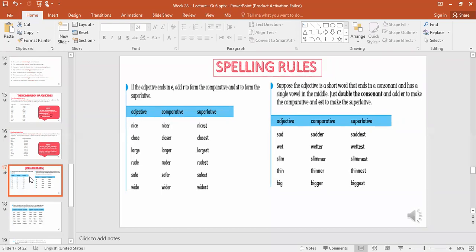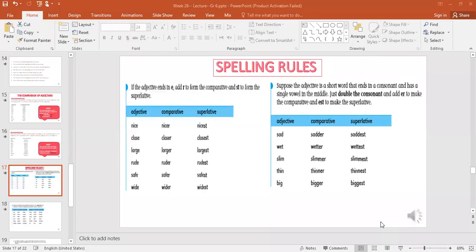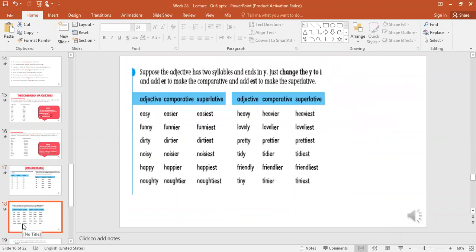Yes, Lamar. Miss, but I can't see the shared screen. Why? I don't know. It's just showing like Miss Safa is sharing screen and stop sharing. Lamar, it seems to be from your internet connection, but I will stop sharing and share again. Okay, check now. Can you see it now? No. It's because of your internet connection. Guys, can you see the shared screen? Yes. Lamar, I think you can leave and join again.